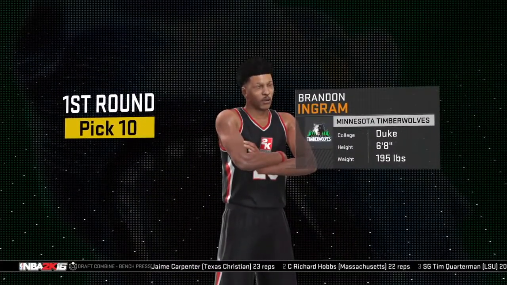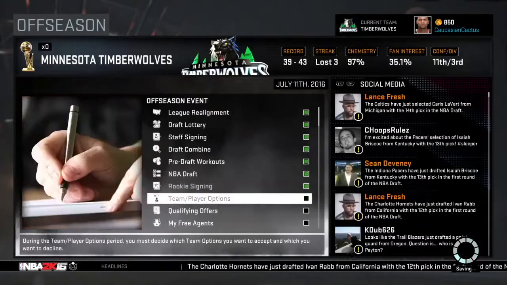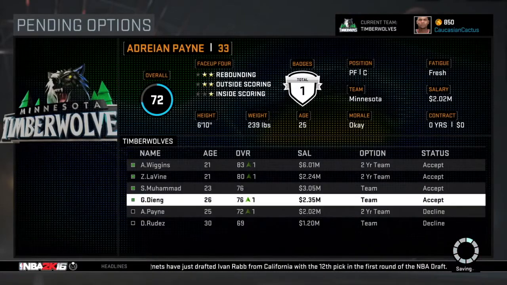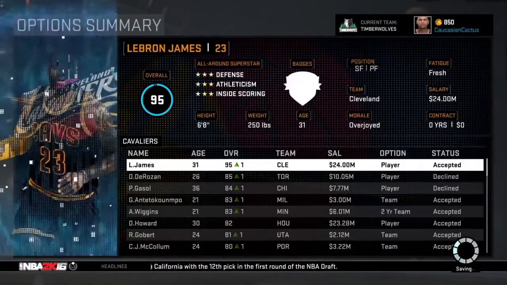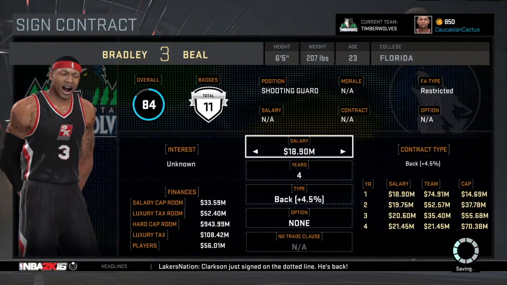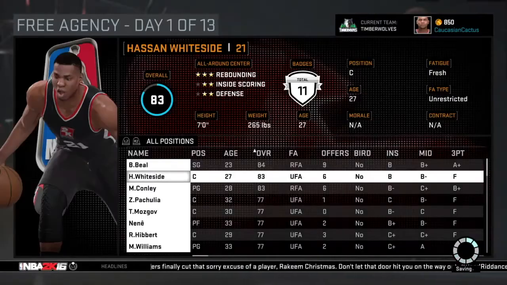So I pick up Brandon Ingram. He's one of my favorite guys in the draft. Well, hopefully he'll be in the draft this year. So I sent him a free agent contract. And you see some guys on my team I can offer team deals to. And I decided to throw in Adreian Payne as well, even though they kind of told me not to. And here's some guys who declined their offers, but there was nothing too massive. So I ended up deciding to sign Bradley Beal to a big contract.